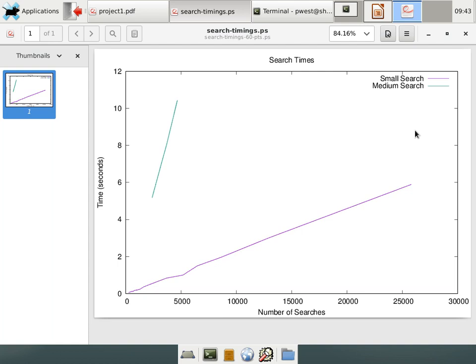Under medium, well, I started at 10, and it just took too long. This is for a 60-point implementation. This is the performance of a 60-point implementation. So your implementation should be faster than this. If it's not, then you get 60% of that 30% is what I'm saying. All right.